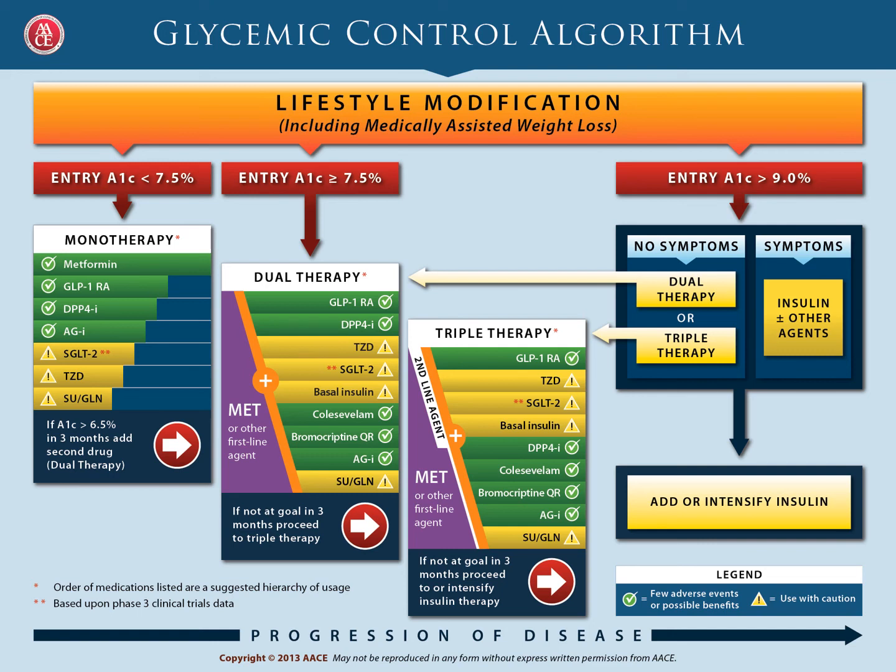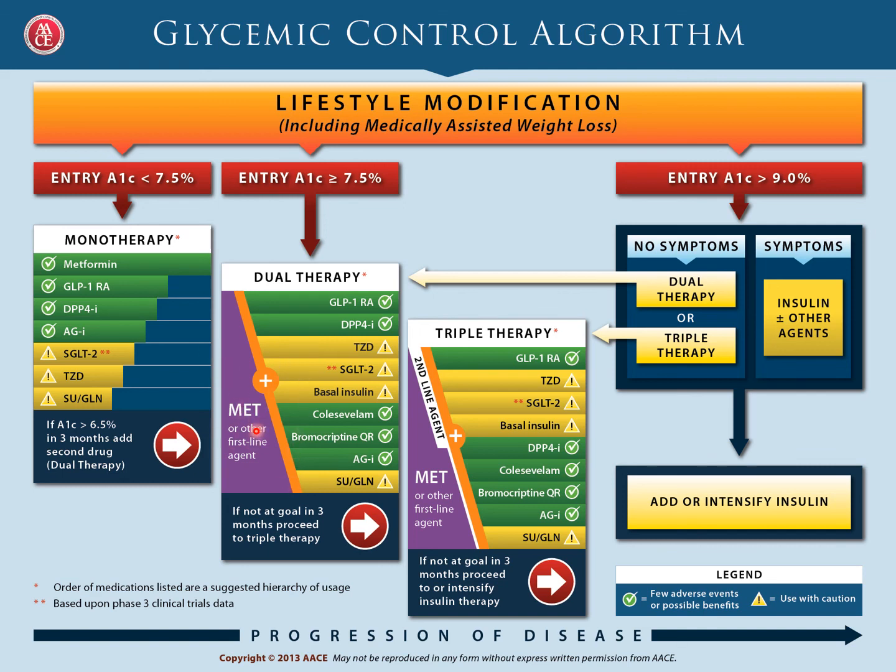Now this slide is just a summary of the steps in the treatment of diabetes, but I'm not asking you to know all those steps. I think it's good to know which agents are first line monotherapy, and which ones can be add-on to metformin as dual therapy if the patient is not at goal. So you see if the patient has an A1C less than 7.5, these are the agents of choice, and if their A1C remains higher than 6.5 after 3 months, then they would add a second agent.